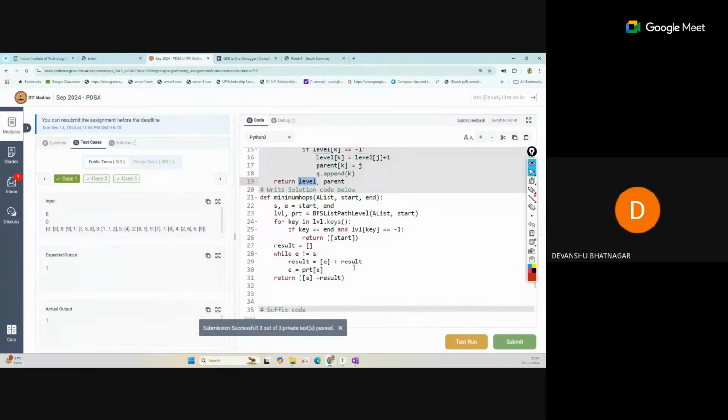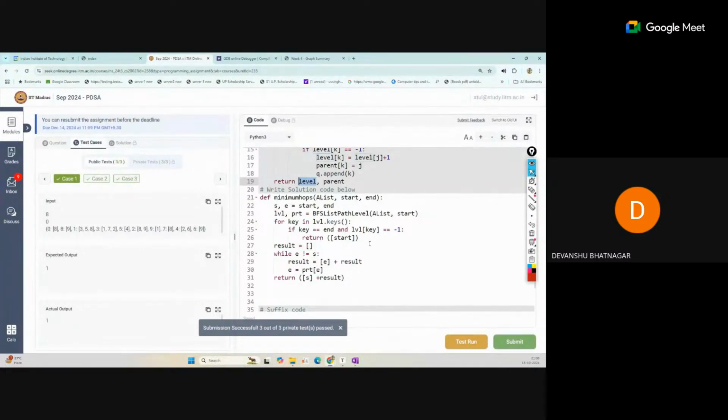So now, since it is given in the question, if the node is not reachable, then we just have to return the starting node. So first I check for that in the level dictionary. If we get the end key as -1, that means it is not reachable, so we'll just return the start key.